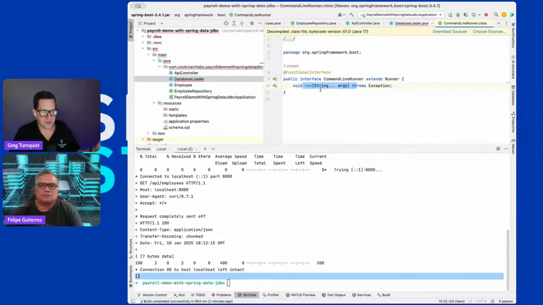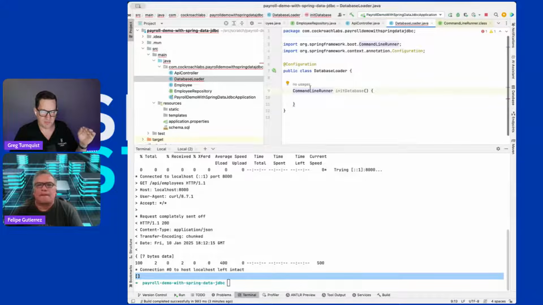You can feed it however many arguments you want, but essentially, after Spring Boot is up and running, has gotten the signal that the app is up, it goes and finds every CommandLineRunner in the app context and runs them in no guaranteed order. So what I'm saying is when the app is up, I want Spring Boot to run the code that's inside this init database operation automatically.